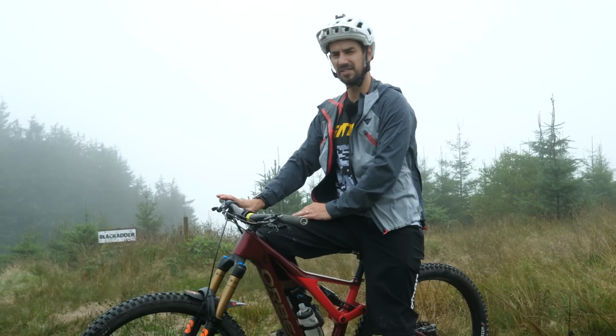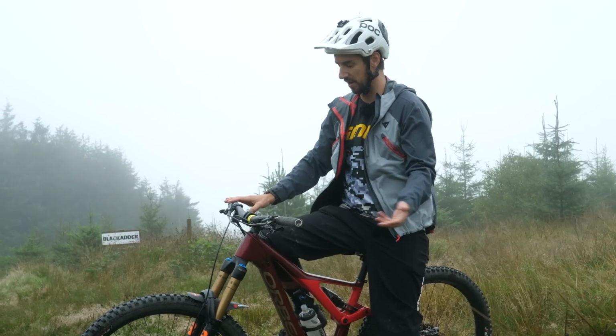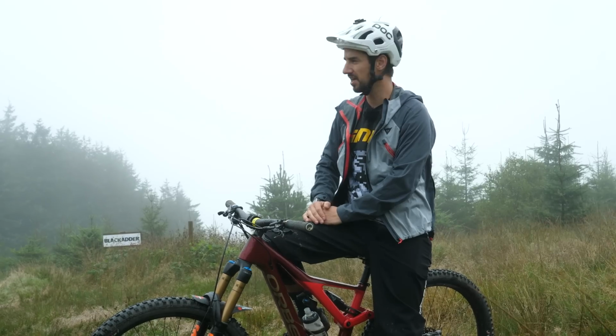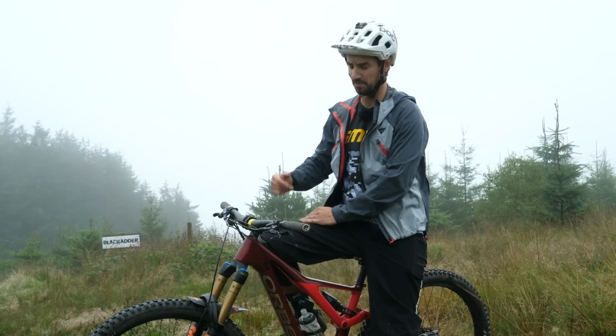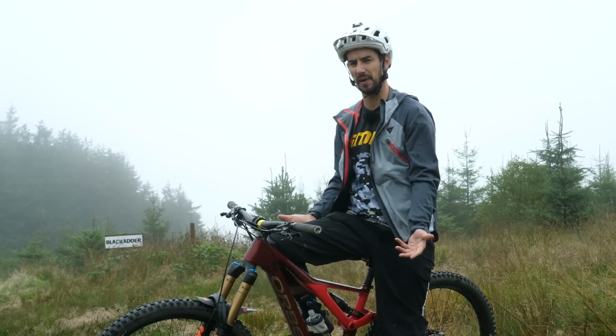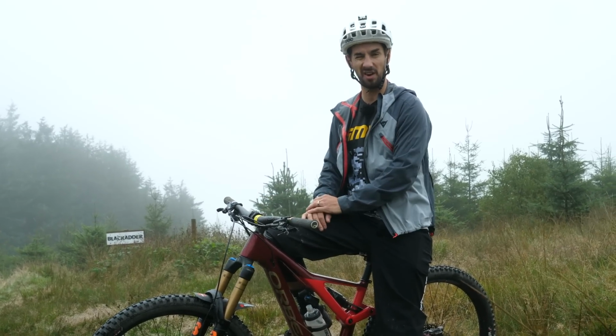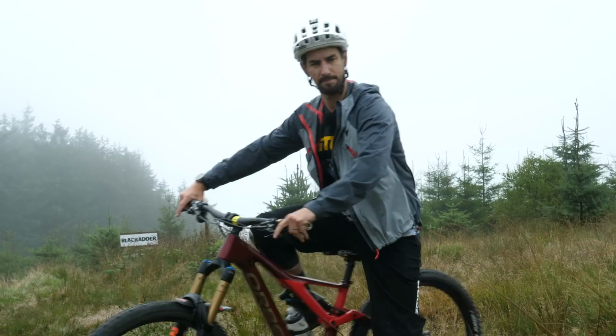So I'm gonna ride some fun stuff here at Bikepark Wales. I've already ridden this bike a bit like this, 29er anyway, but why not go for a couple of runs? I wanna hit some jumps, I wanna hit some more techie stuff, and then repeat it with a smaller back wheel to see how I feel, because I think I've kind of settled on 29er, but have I? Will I enjoy riding the 27.5 or mixed wheel bike more? Let's have a go.